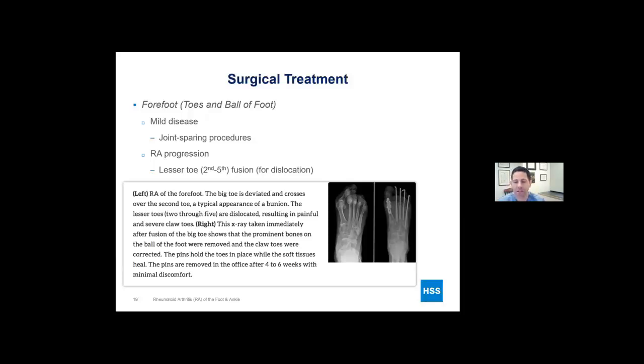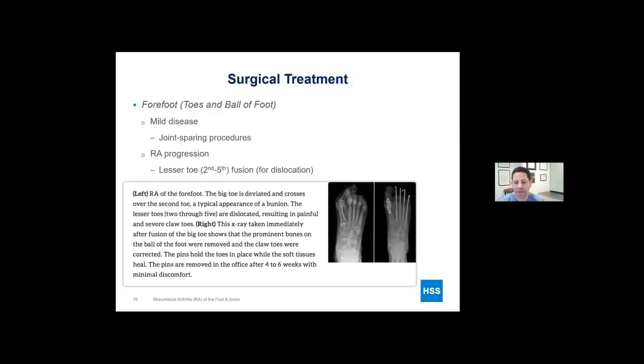There are some newer implants available that can be buried within the toes, which avoid the need for pins sticking out of the foot. These implants may not work if the bone is soft or if significant destruction of the joints has occurred. This operation puts a lot of stress on the blood vessels and the skin of the foot. In severe cases, the toes may not survive the operation and may require an amputation of a portion or the entire toe.